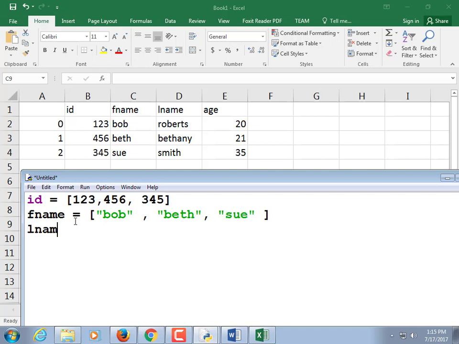And then the last name. Roberts, Bethany, Smith. And then lastly, their ages.